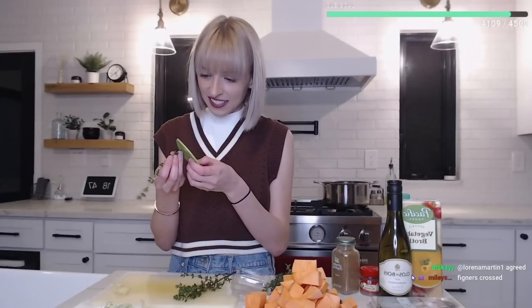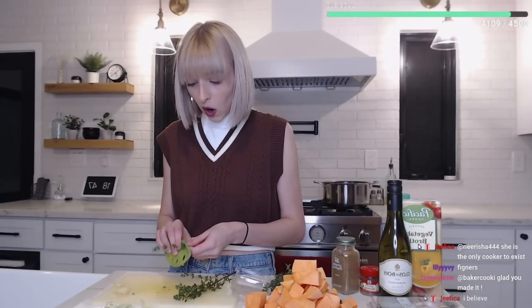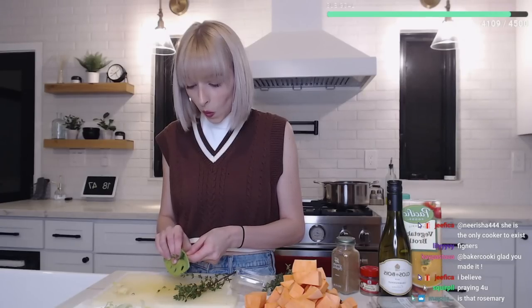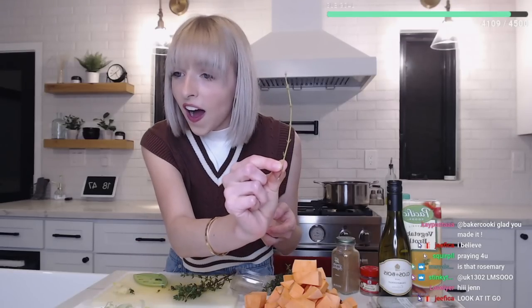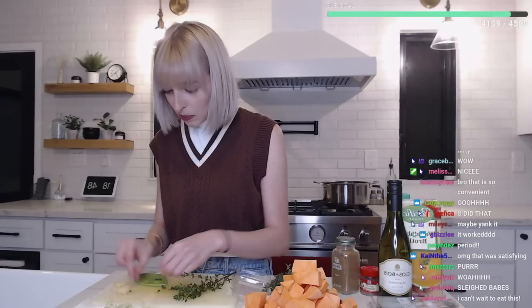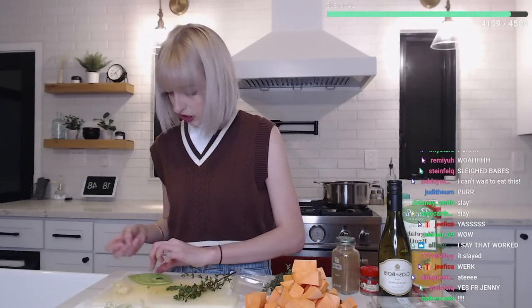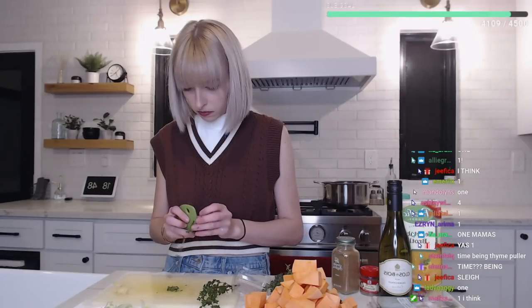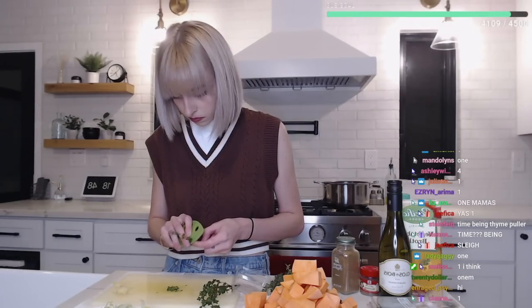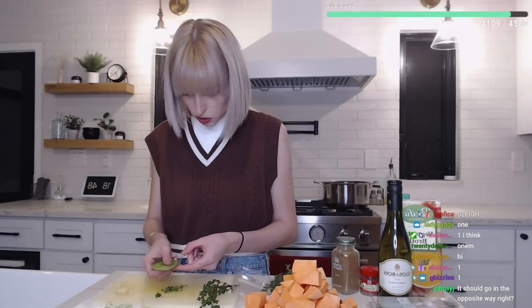Let's see. I feel like this is a good one. Oh my God. It kind of ate that up. I promise you guys, I've used it before and it has not worked out well. I think thyme is just a particularly good one to use with this. So we need a little bit more. Oh my God. It's working so well.